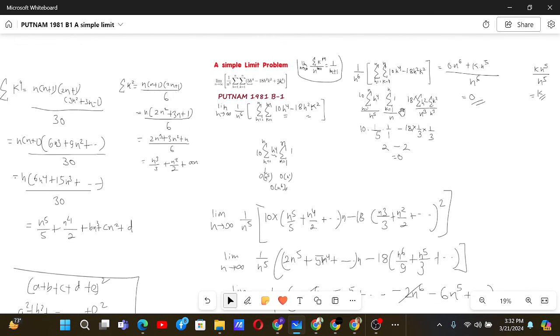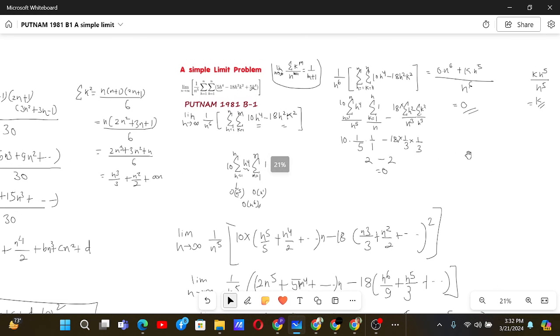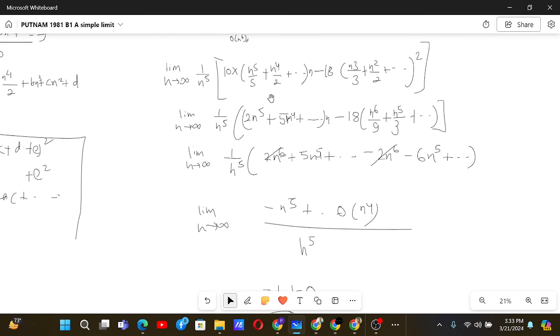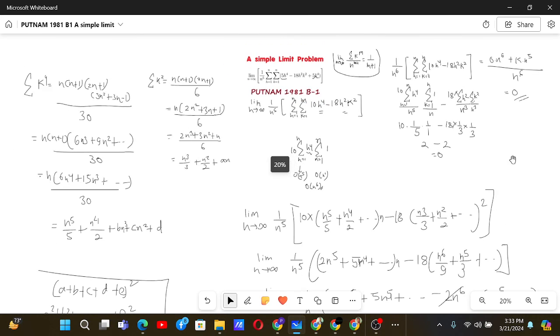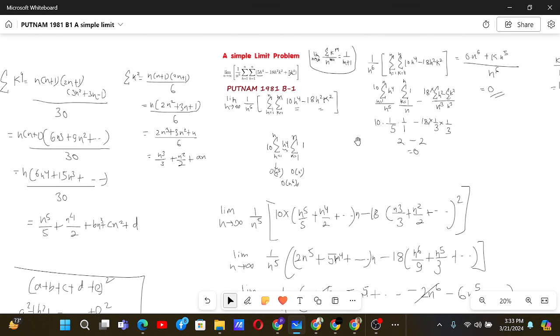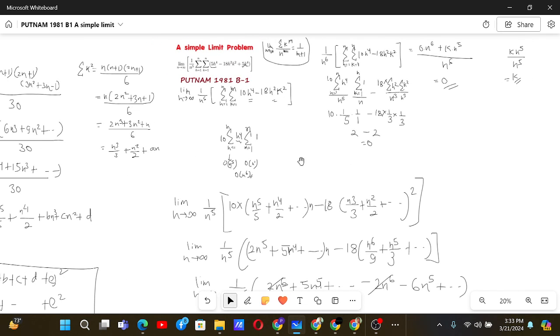It wasn't too hard, and this was just to show you the original case. In most problems the power should be the same, and we just need to find the numbers. But here the leading powers have cancelled out. That's why there was n to the power 5 instead of n to the power 6. Anyways, it should be better to know both of them, and hope you enjoyed, hope you also got the idea, hope you learned something new.